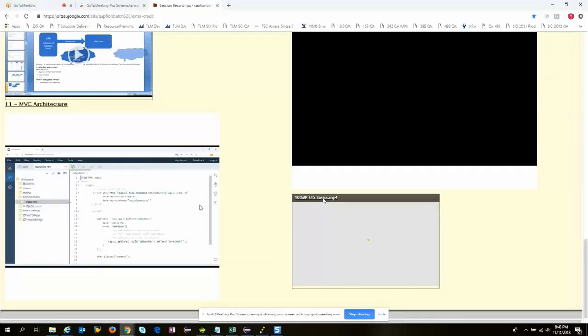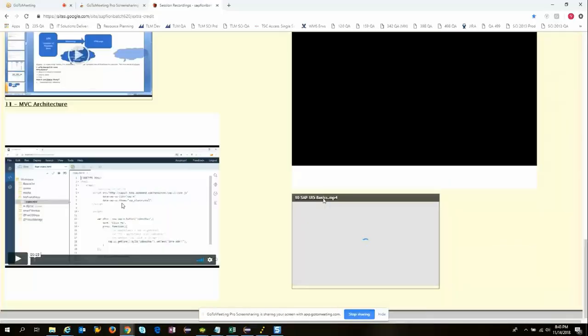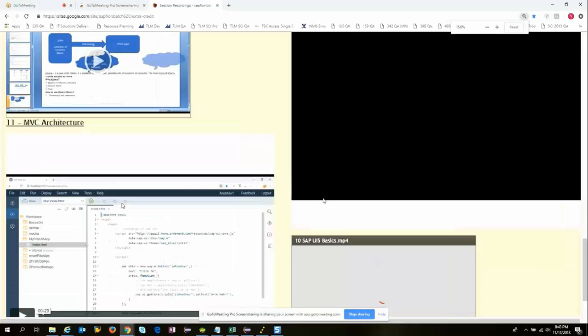Just press control and scroll up. Basically, it will increase the zoom level of your browser. Oh, got it. It will zoom the browser and then you can maximize it.